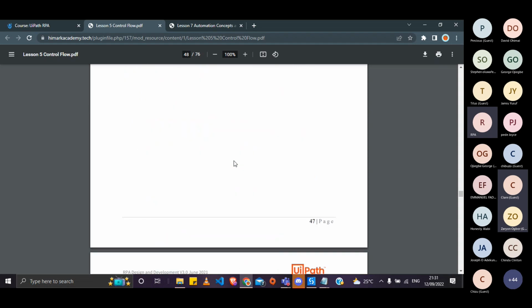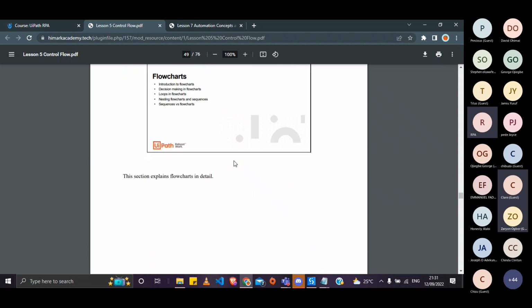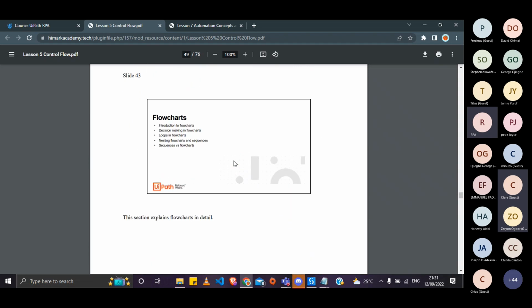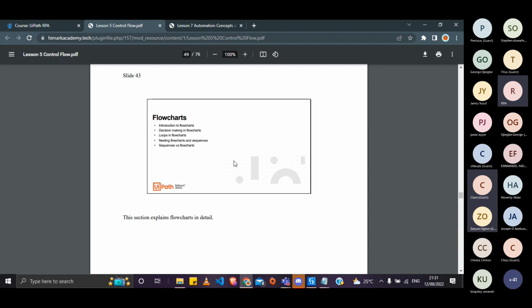Now, continuing our talk on control flow. We talked about how a sequence is a set of activities that are linear, executed one after the other in a linear fashion.